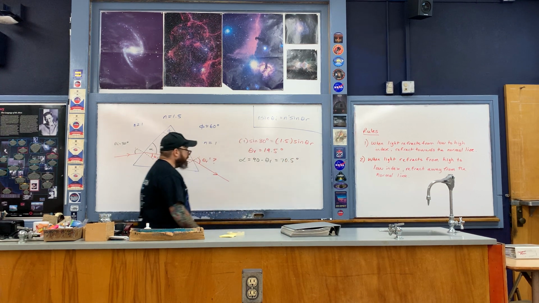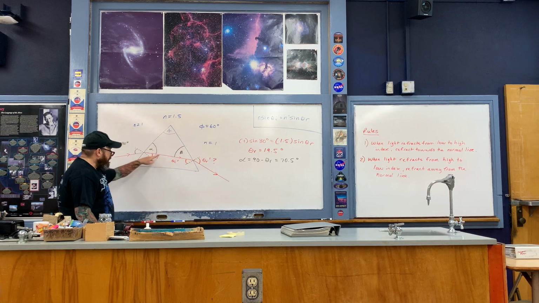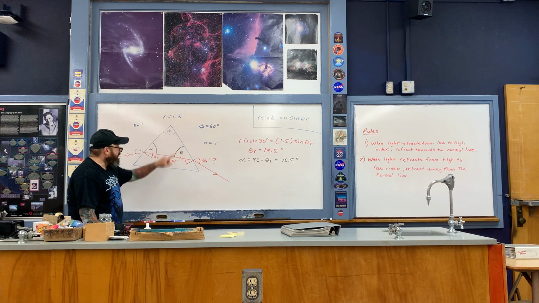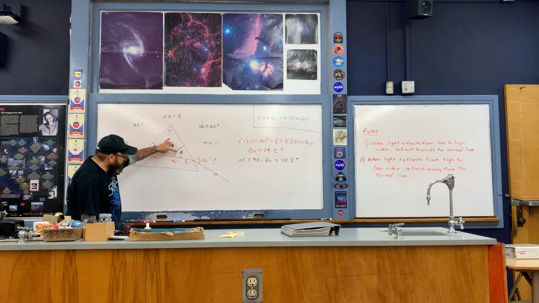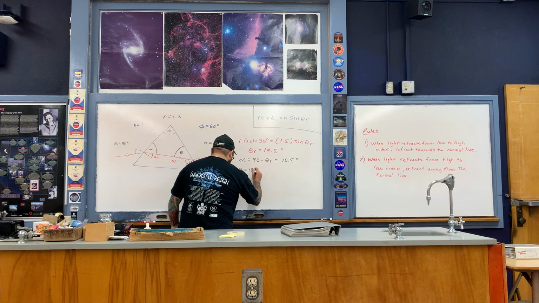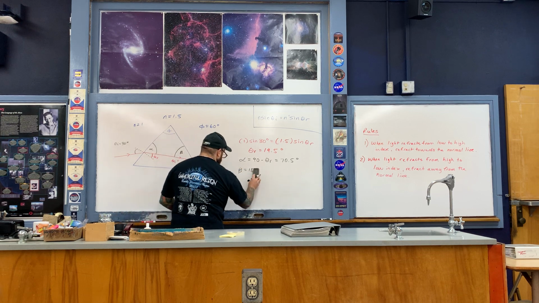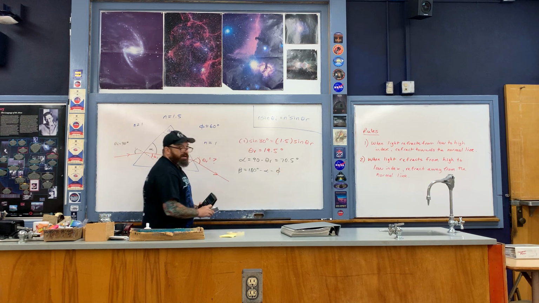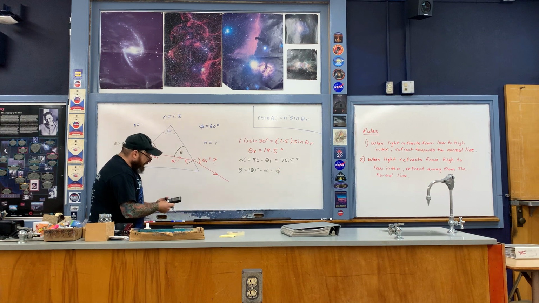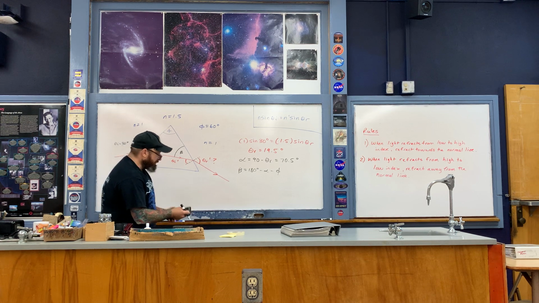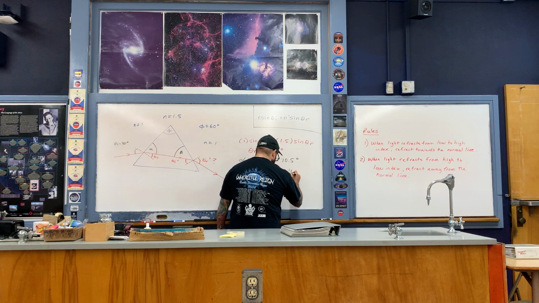Now I have right here a triangle, and the sum of the angles in a triangle, remember, is 180 degrees. So alpha plus beta plus phi is equal to 180. Let's go ahead and use that then to find beta. So beta is going to be 180 minus alpha minus phi. So that's where the apex angle becomes important. So now I've got 180 minus 70.5 minus 60, and that comes out to be 49.5 degrees.